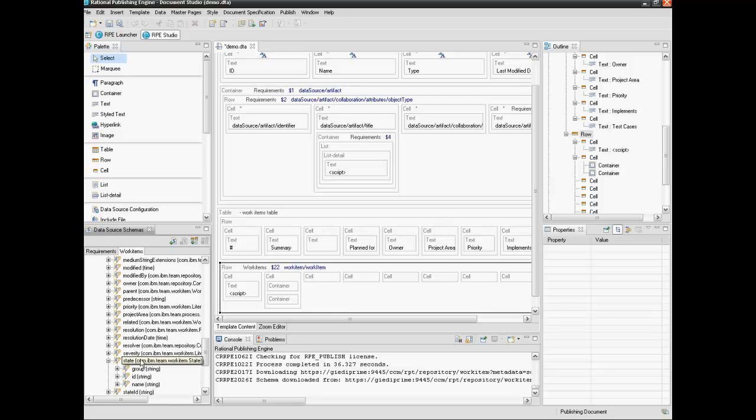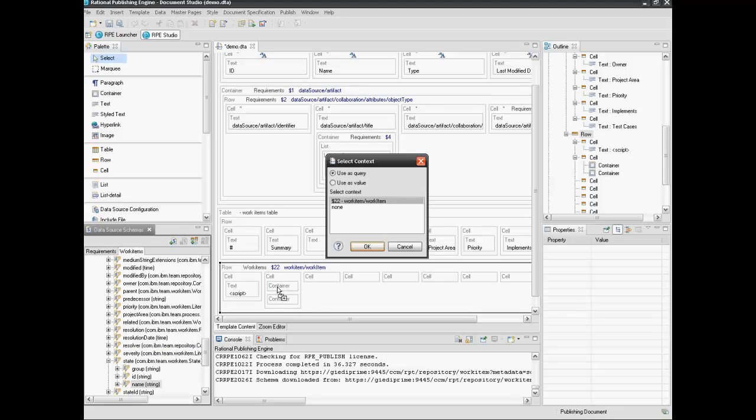Drag the work item state query to the first container. Then drag the work item state name to the same container and select Choose as Value Context.